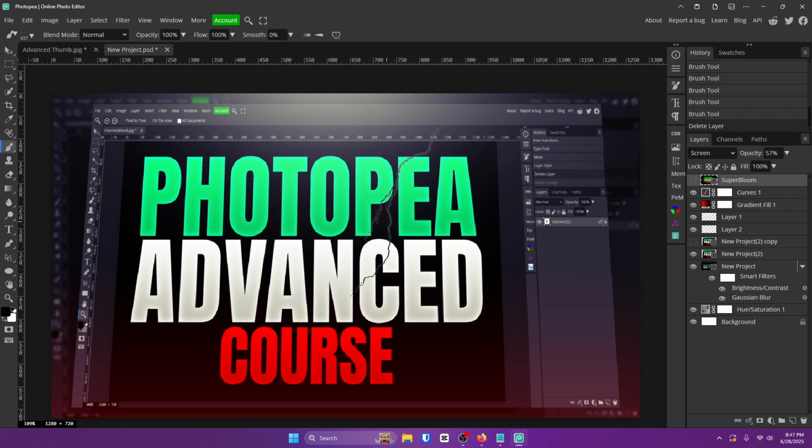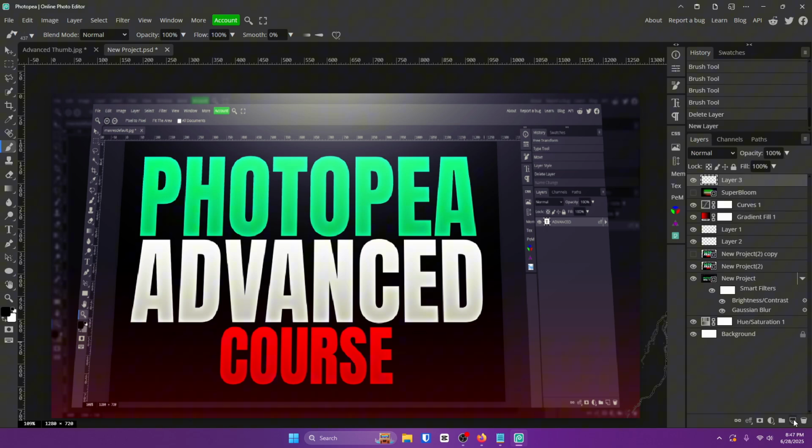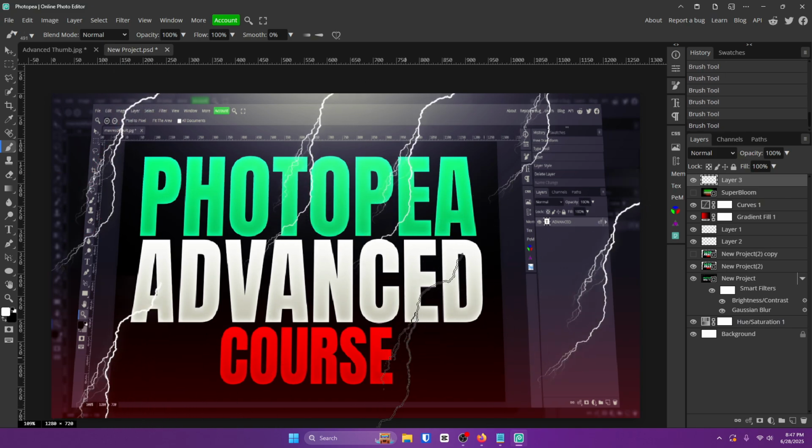So first off, you're going to want to create a new layer down here. And that's what you're going to want to put these brush strokes on. So as you can see here, let's make it white actually. Boom. I need to use this more because this is super cool. And this is a nice little brush stroke here. It's lightning, guys. What is there to not like?